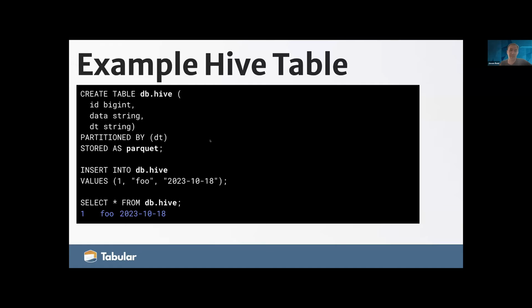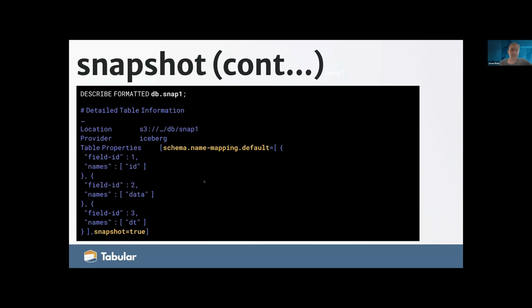So we have a very simple Hive table. This can be as big a table as you want it to be. It can be a table of a petabyte, with thousands to tens of thousands of files. All these things will work the same. All of it will be distributed by Spark, so you can crank through even very large tables using these procedures.